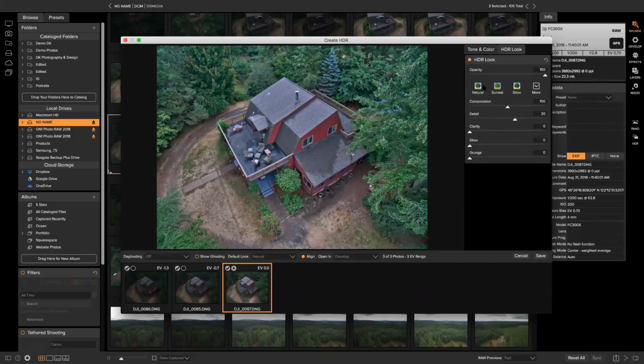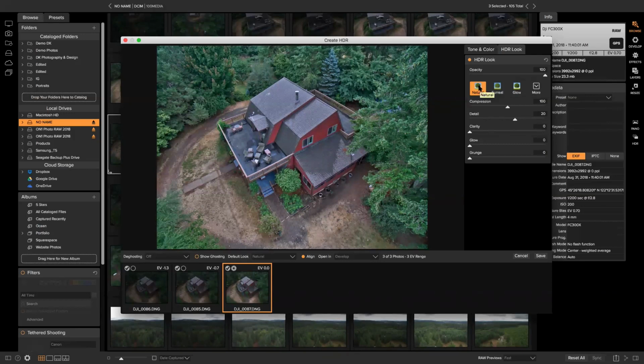And I generally like to keep it on natural. It seems to be the most realistic looking preset for the HDR look. But there's a bunch of different controls in here. And if you do like it a little bit more sharp, you can always just go down here and add a little bit more detail. Or you can add a little bit more clarity. So I know a lot of people like to up the clarity and the detail so they can get that nice, sharp, clear shot with a bunch of detail. And that is a great way to do it, especially when you're shooting real estate, because a lot of people like to see that everything is in focus and everything does have a lot of detail. But I usually like to just stick with natural. It seems to me like the best one.